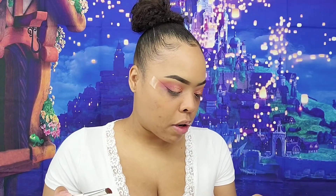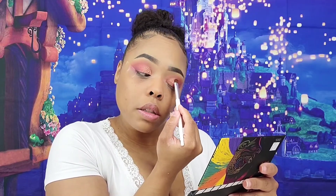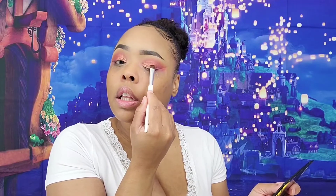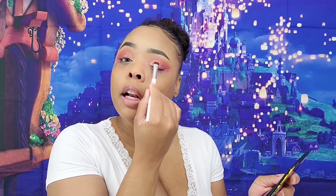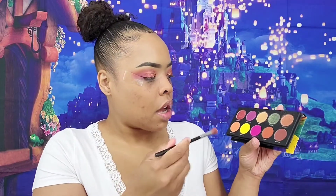Barranquilla sounds better so we're just gonna call it that. I first drag it on a little bit and then I'll start to pat it so they blend in, and I'll bring the darker color — Barranquilla — and pat it forward. I kind of feel like I want to add green or purple now. Maybe I'll do my inner corner and throw some color there. On my outer corner, to deepen it up, I'm gonna use Mazatlan.